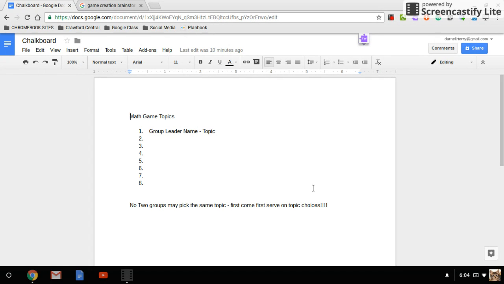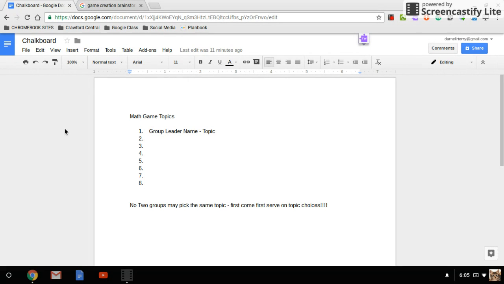Next thing, and I don't have it home with me, so I can't show you a picture of this, but the game creation worksheet that I gave you yesterday, I gave you 2 things, the rubric that shows how you're going to be graded and that game creation worksheet. That's the next thing I'd like you to do, is get the game creation worksheet out, and that is what I want you to use to start brainstorming and coming up with a rough idea of what this game is going to look like and how it's going to be played.